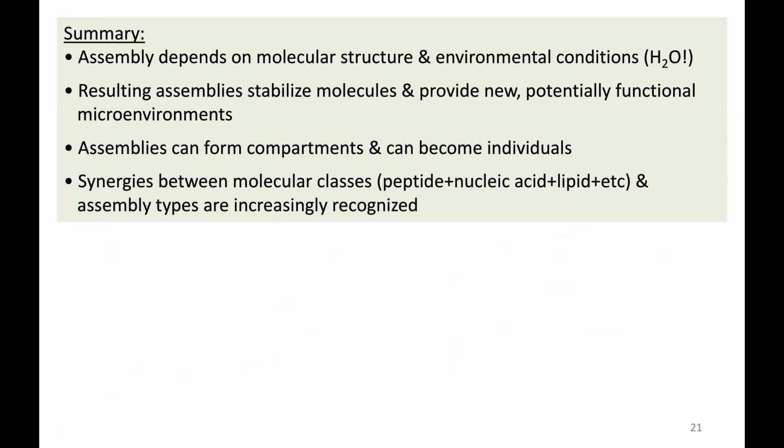So I tried to give you a peek at some of the processes and observations, hypotheses for prebiotic assembly, compartmentalization, and complexification. To summarize, assembly depends on molecular structure and environmental conditions. Assemblies stabilize molecules and provide new, potentially functional environments. Assemblies can form compartments, become individuals. Synergies between molecular classes, for example, peptide, nucleic acid, and lipid, and assembly types, for example, vesicles and coacervates, are increasingly recognized in an interesting area for the future.